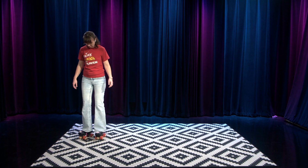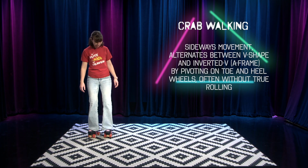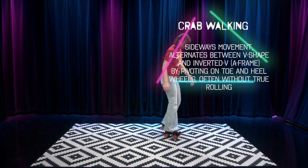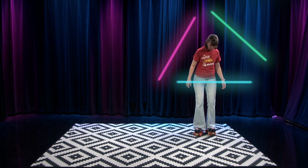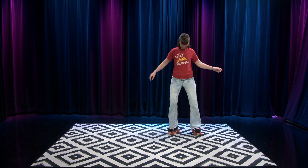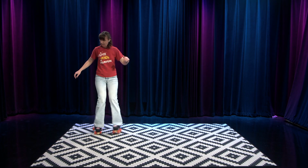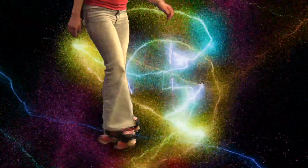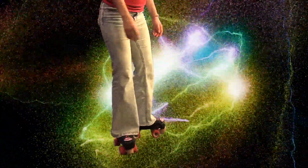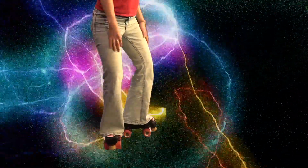Next, we're gonna do what's called a crab walk. So we're gonna bring heels together, toes together, heels together, toes together, and move across the floor. Let's try this together. This might take some practice. You can try this first by crab walking in your sneakers, but it's going to be the same principle. I'm starting with my feet in that V position, and then I'm going to bring my toes together and my heels together.